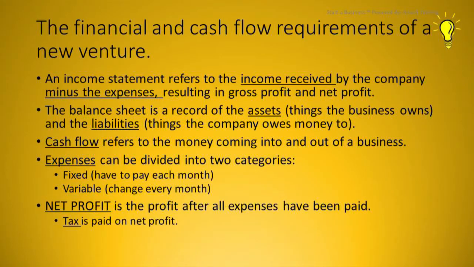Then we deal with the issue of net profit. Net profit is the difference between your sales or your income less your expenses, all of your expenses, and that equals your net profit. Now, net profit is what you will pay tax on a monthly or annual basis to SARS. Hopefully you make a net profit, because then you're doing well as a business. So if you were to make a profit for the 12-month period that you've been trading, SARS would expect you to pay tax. Now, currently in South Africa, the tax rate is 28%. So let's say you made 1,000 Rand profit, 280 Rand would have to be paid to SARS as tax. That's 28% of 1,000 Rand.